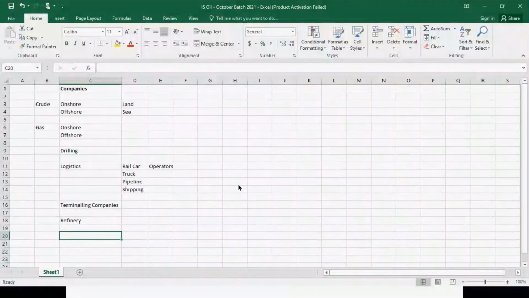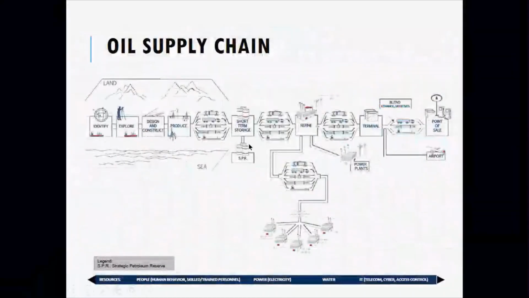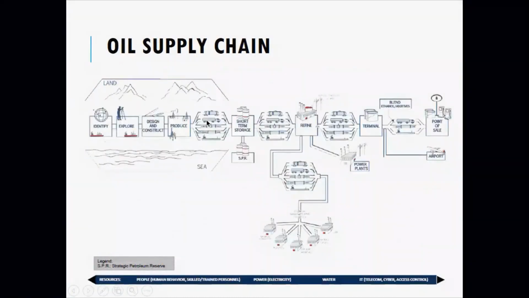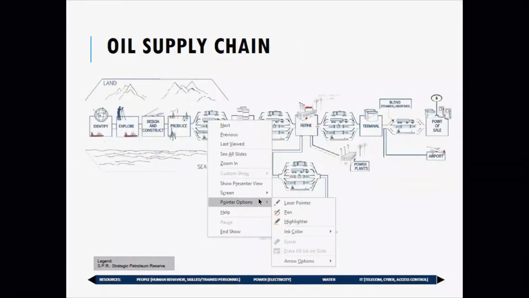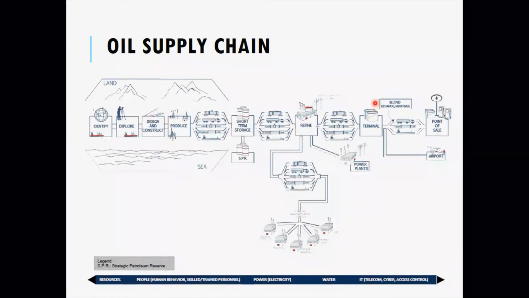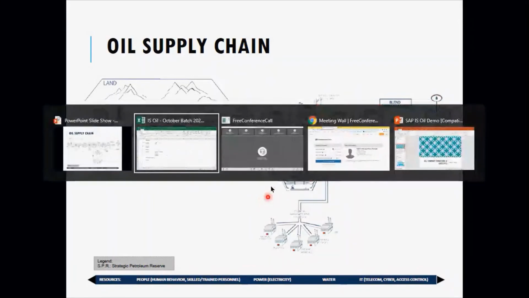Yeah, it can be both. For example, if you consider this part, whatever I'm showing here, this will be for the crude. For example, there can be terminals that will be rented out for storing crude. If not, if you consider this area, this terminaling operation will be for the products, that is refined products, or what we call finished products. So it can be either crude oil or finished products, both.